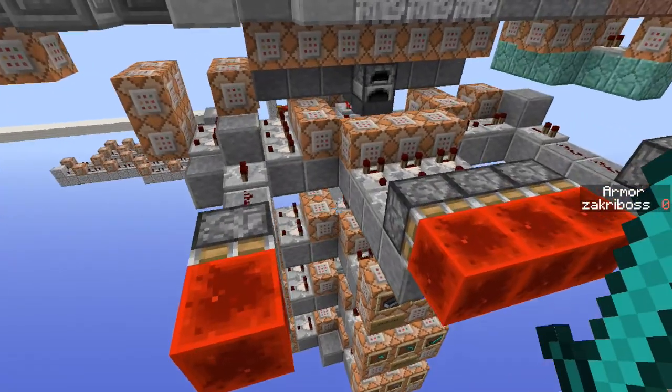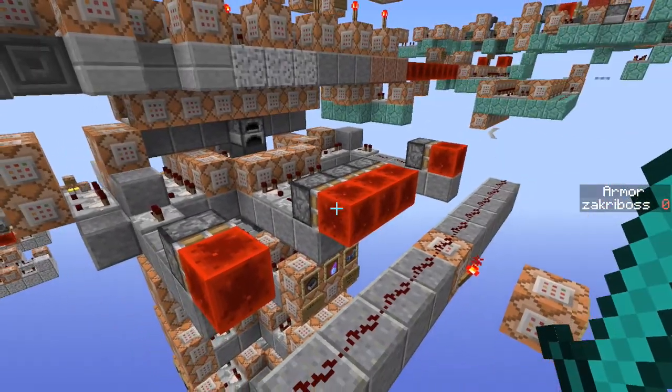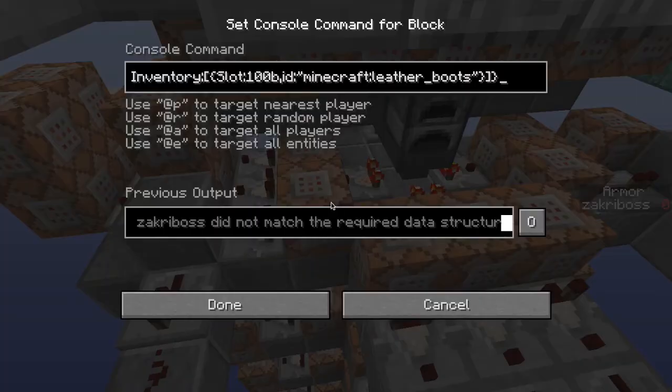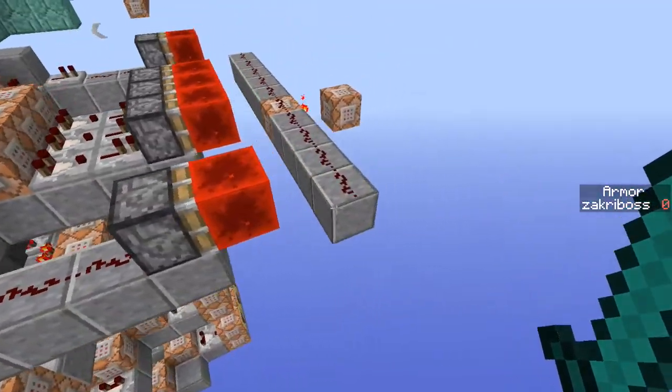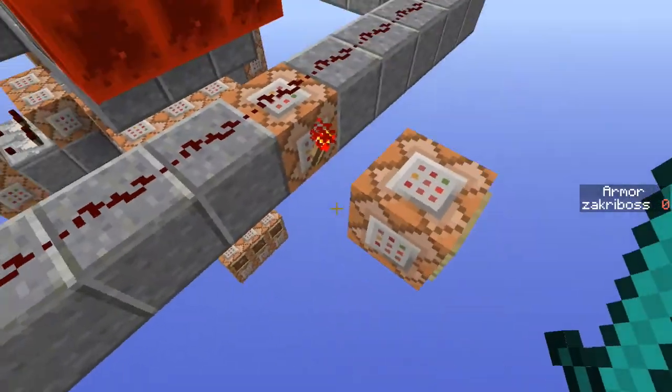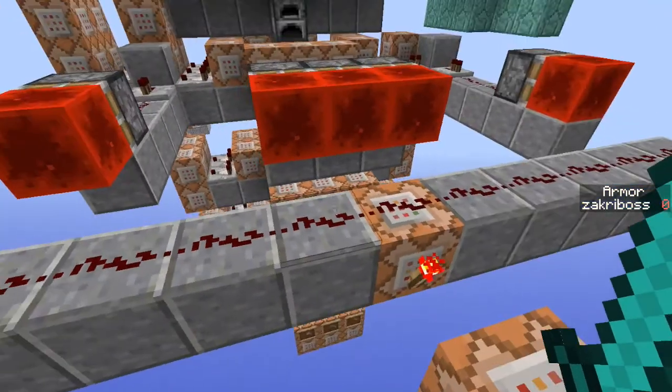So the first step with doing this is detecting if you're not wearing any boots at all. It detects if you're wearing every single type of boot. So if you're wearing leather, then it'll power this and unpower that torch. So it'll set your no boot score to 1. I know I got this backwards. I know that one should be 0 and that one would be 1.